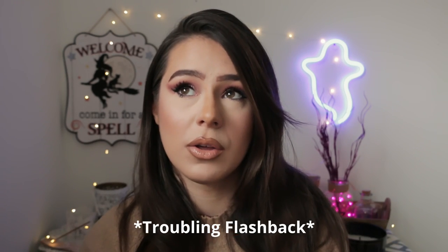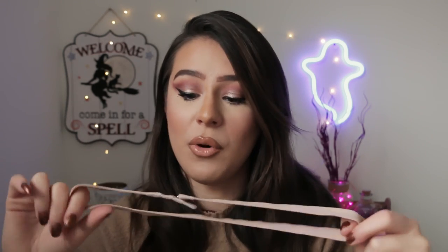Now you might be thinking, what is that? But it's not just any necklace, it's special. This is the closest thing to magic we will ever have, okay? There's one clip at the back, and if that breaks, your boobs are falling out. I have no idea what this is.